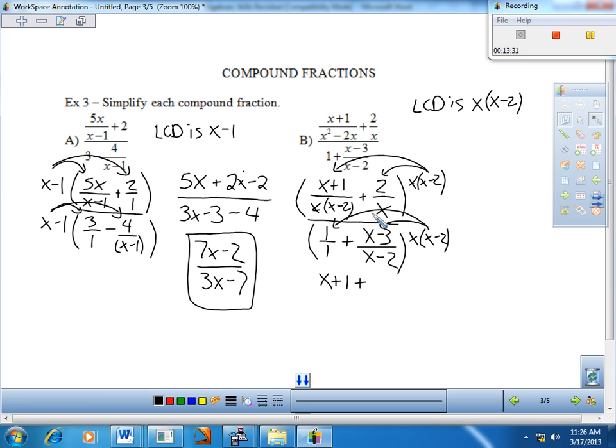It's got to go. The fractions within fractions have to be eliminated. So now, when I distribute it in, the x's cancel, and I'm left with 2 times x minus 2. So 2x and minus 4. All right. This distributes into the 1. Nothing cancels, so just this times 1. I'm going to now bring it on back: x squared minus 2x. And last but not least, after I put the plus in, let's distribute it in here, guys. Canceling x minus 2's, I have an x left. x times x minus 3 should be that.